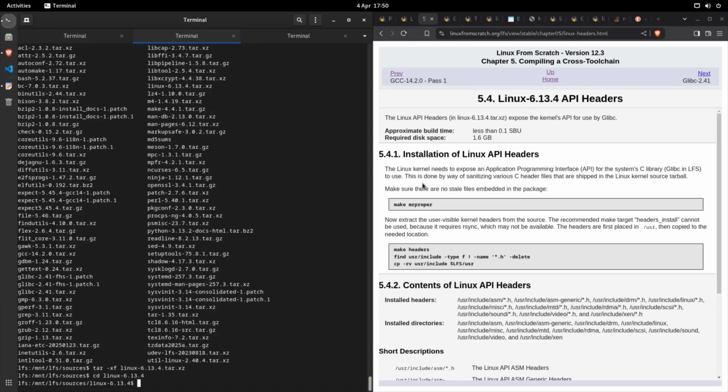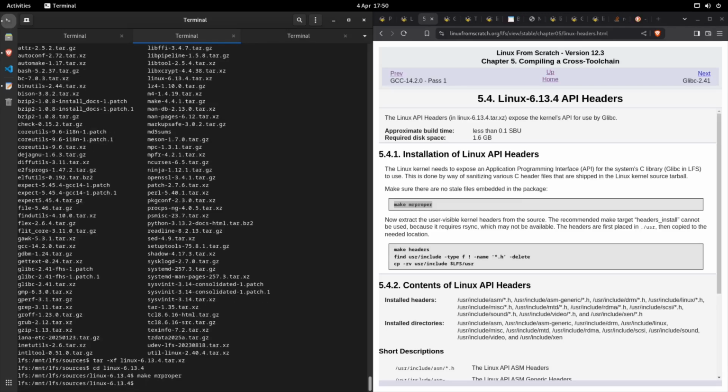And then, right, make sure there are no stale files embedded in the package. So make mrproper. Okay. I remember this command from when I had no idea what I was doing with Linux. I was trying to compile a kernel for Slackware so I could have a graphical frame buffer, which was a total waste of time because I got it working and then installed something else like a week later. This is like 20 years ago.